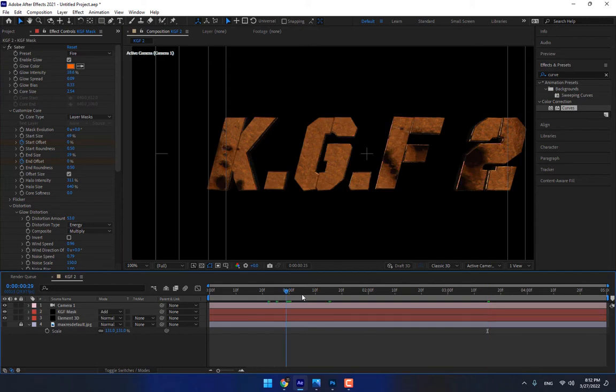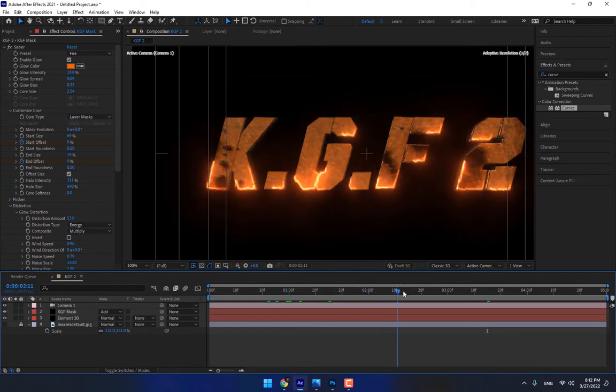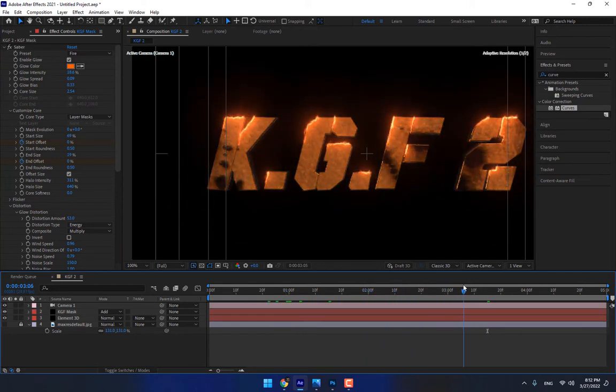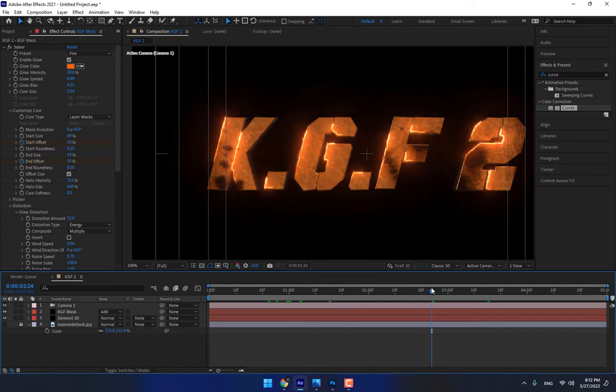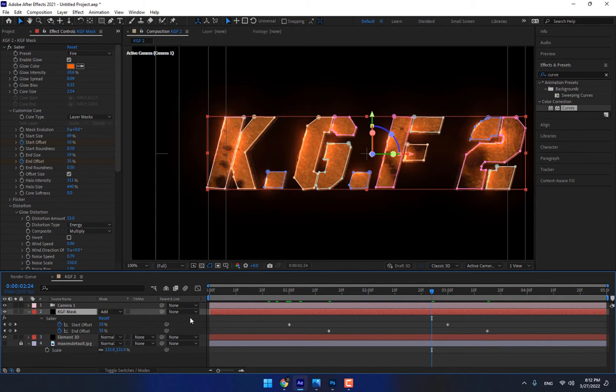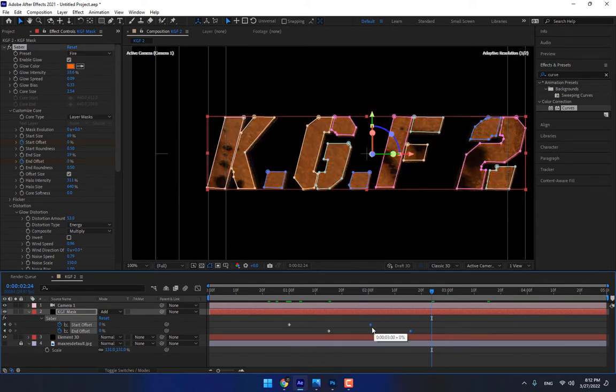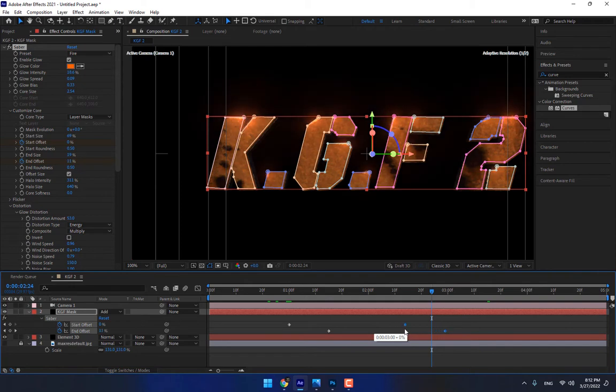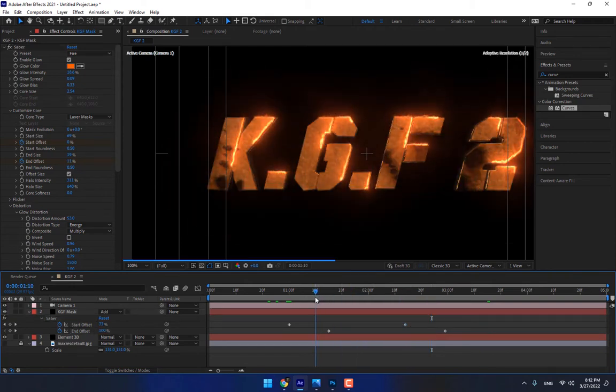Change like this and play now. Good. Press U on Kgf Mask. This keyframe is for the Saber effects.